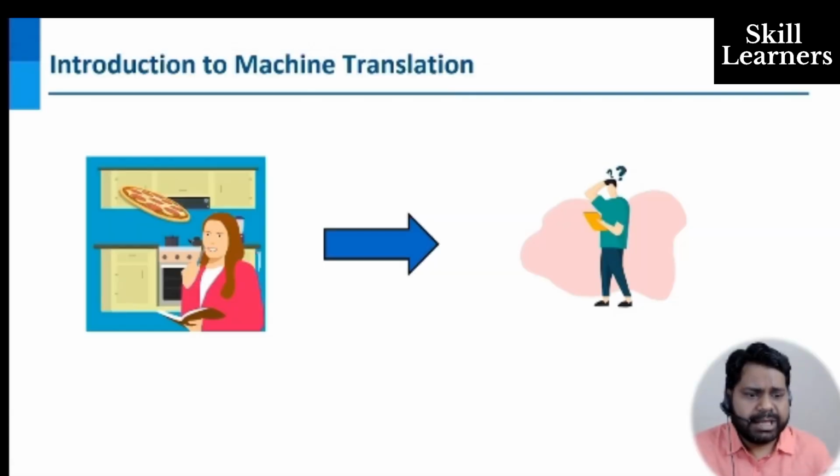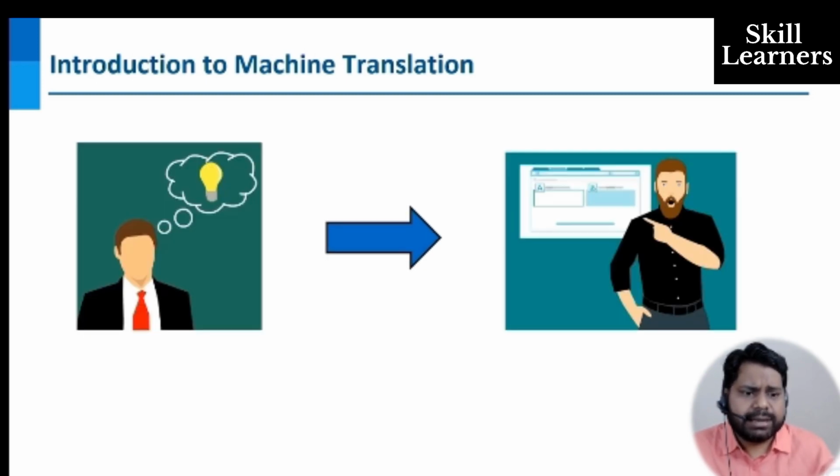At the menu, you started scratching your head. So then suddenly you got an idea that yes, you can use the Google Translate or Bing Translate or any other translate application. So you open your browser and then you typed the keywords that are written in French, and then you can translate them into English, and then you can order it. Okay, so this makes your life easy. So this is all about machine translation.